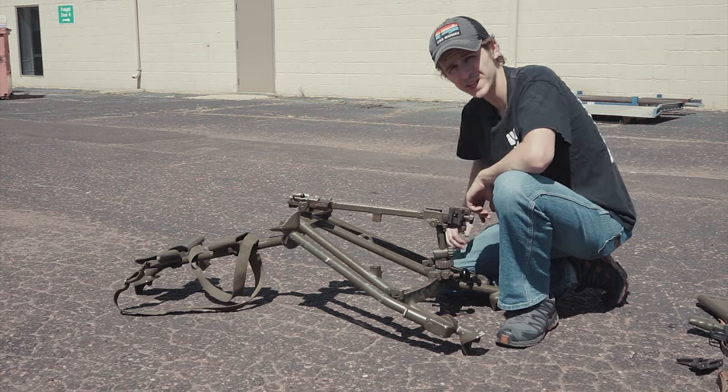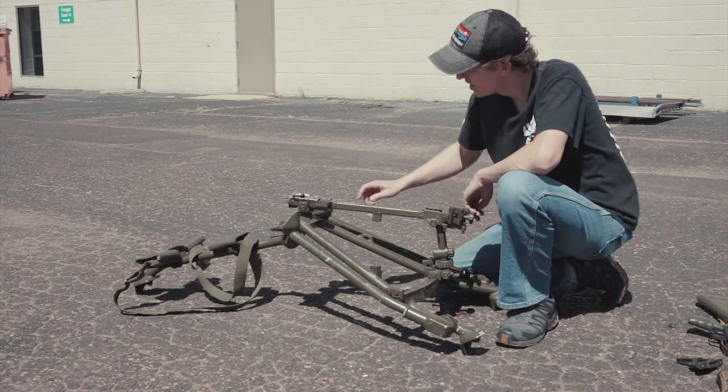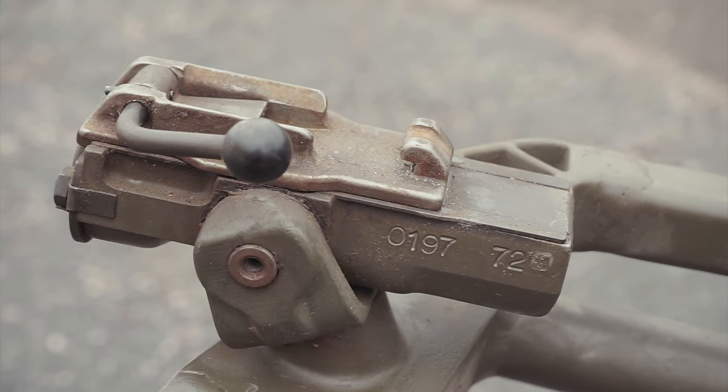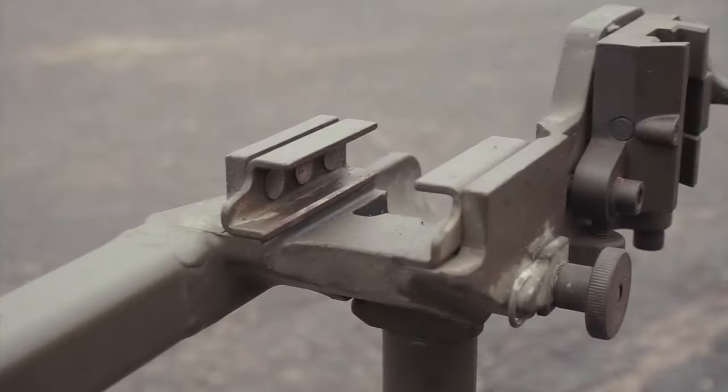There are two mounting points on the HK21 tripod for the HK21 or HK21E. On the front here, we've got this little locking bar where the front of the gun goes into. And then on the back here, we've got these Frankenstein mounts where the back of the gun mounts into.